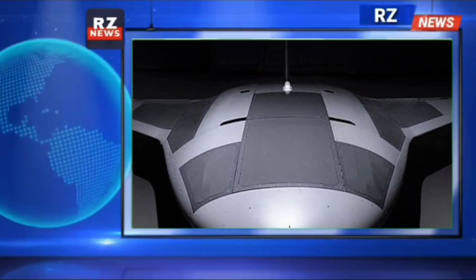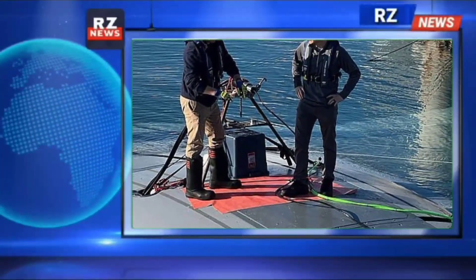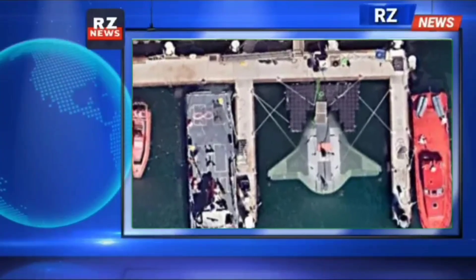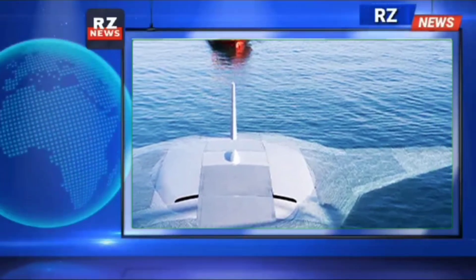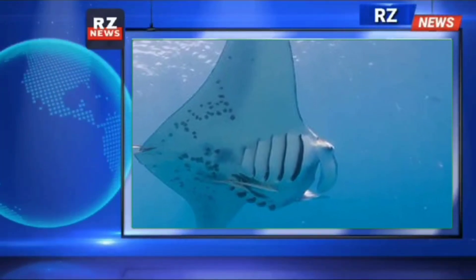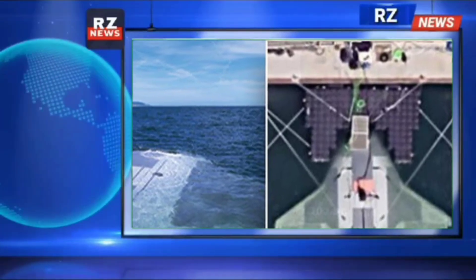The Manta Ray was tested off the coast of Southern California for several months earlier this year. The defense giant released photos of the vessel showing it gliding underwater. Dr. Kyle Warner, program manager for the Defense Advanced Research Projects Agency, said the submarine can remain on the seafloor for long stretches without the need to refuel.